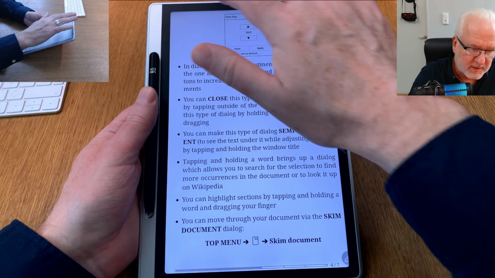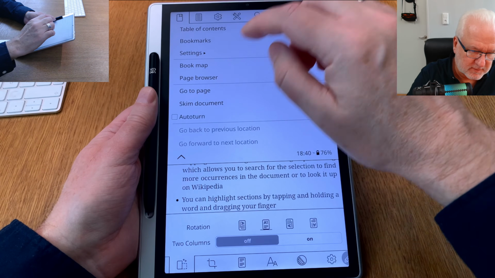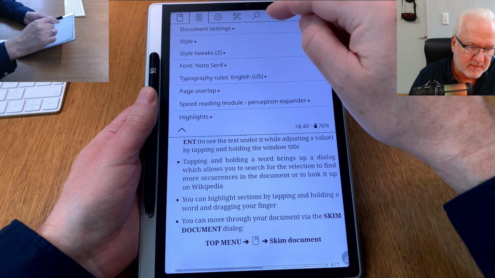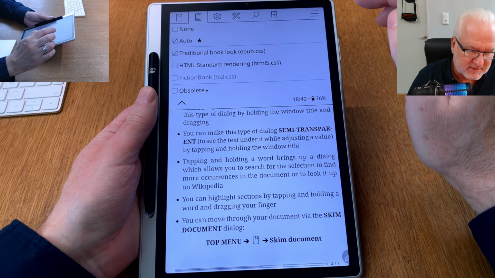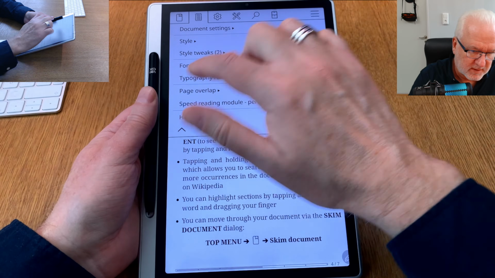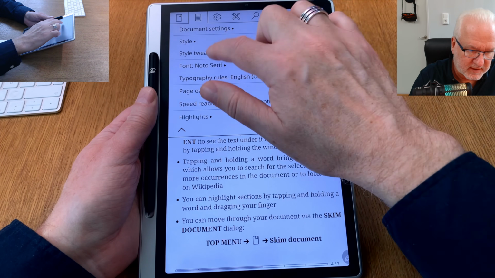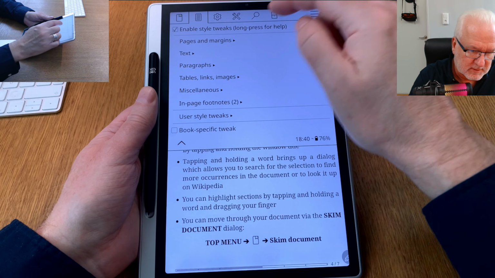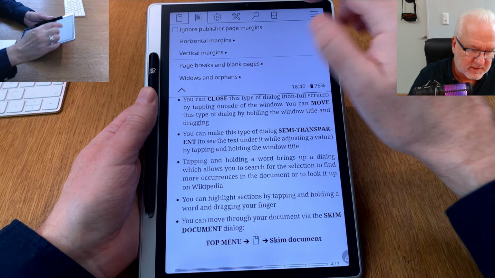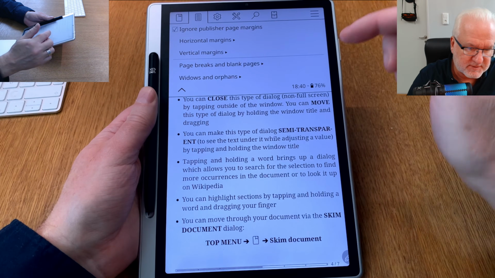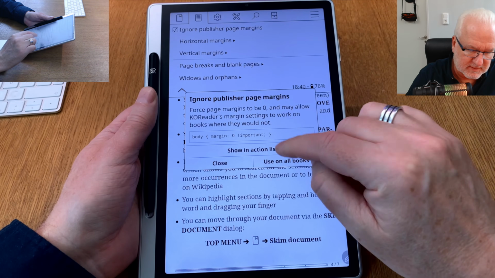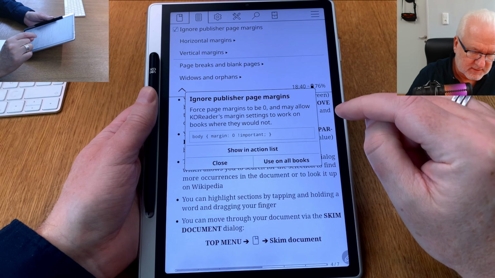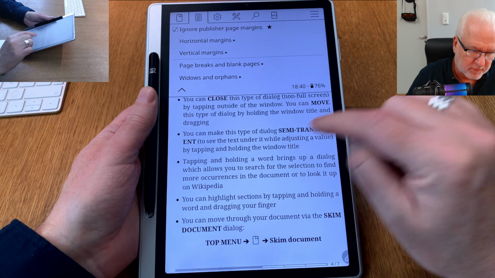So here, if we go up here in the top, you can set everything for style and such. And I think that's important. So you can do style tweaks, for example, pages and margins, ignore publisher page margins, usually do. And if you long press on it, you can set this as default.